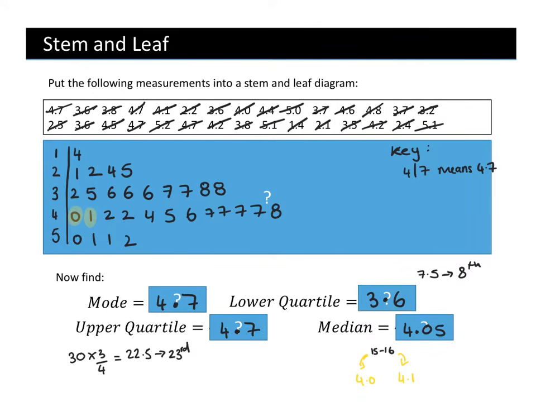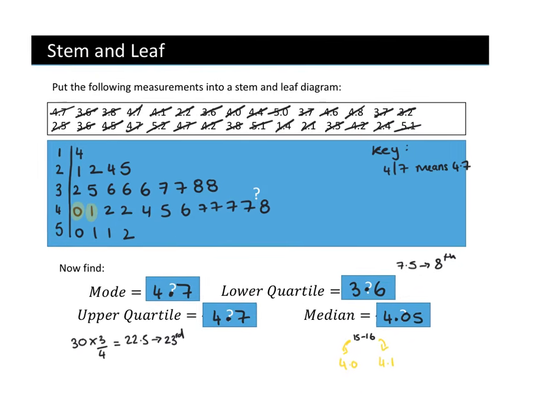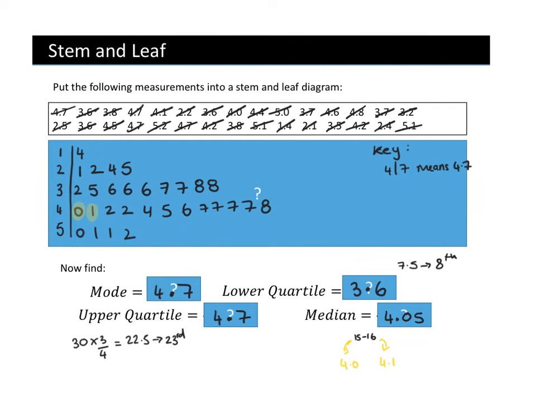Now again, remember what I said in the last chapter, okay? Remember there's 2 ways to do this. If you have a set of data, to find the median position, you do n plus 1 divided by 2. This is only for a set of data, this isn't grouped data. Here we have a list of data. If you want to find the lower quartile, you're going to do n plus 1 divided by 4. If you want to find the upper quartile, you're going to do 3 lots of n plus 1 divided by 4. This will give you the position.